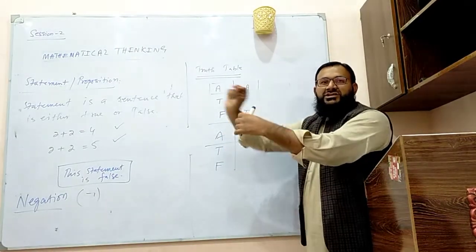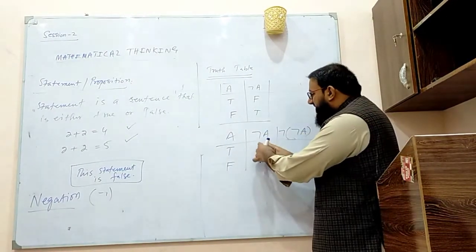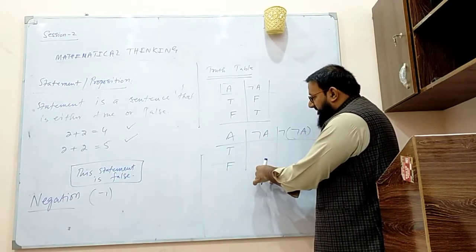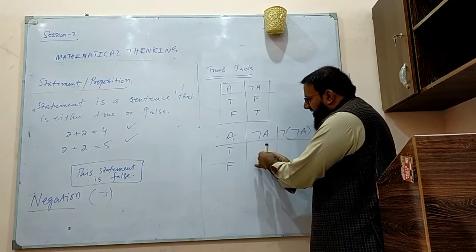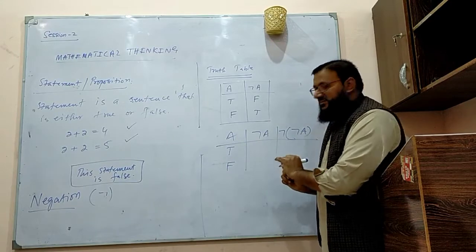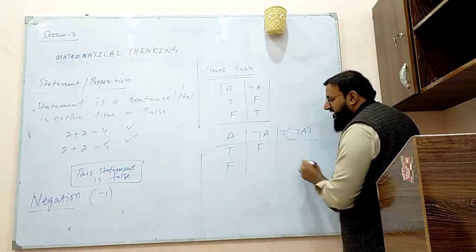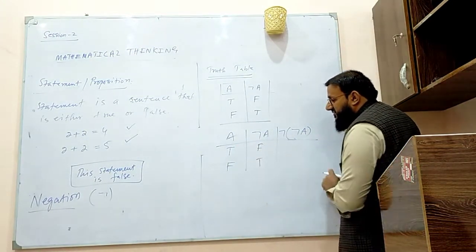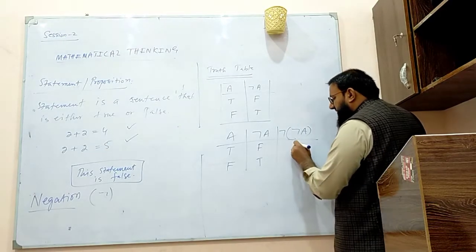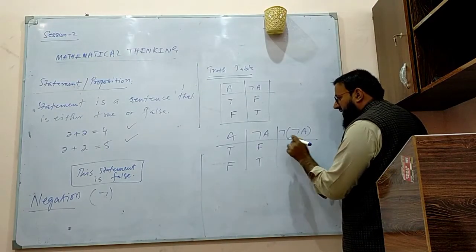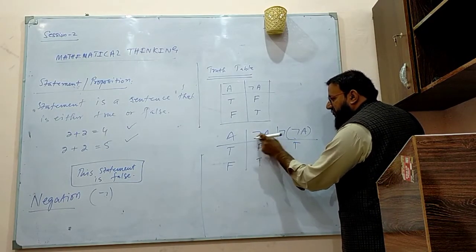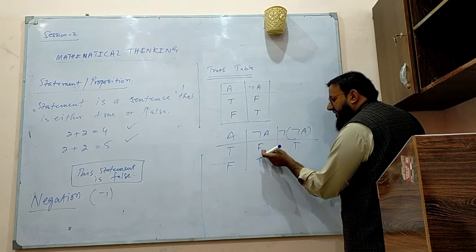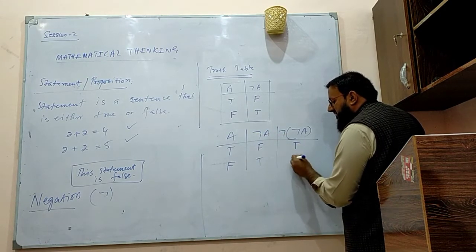When I say possibilities, it means you write the things by yourself. The possibilities are true and false. But when I say you have to deduce this information, it means you have to decide it by keeping in view this particular statement. If this is true, this is going to be false. If this is false, this is going to be true. What should be the result here? Because you have the negation of A, you are going to negate it again. So false becomes true and true becomes false.